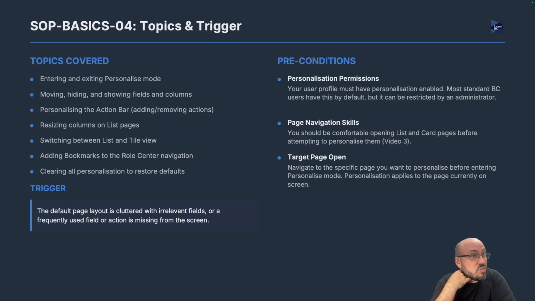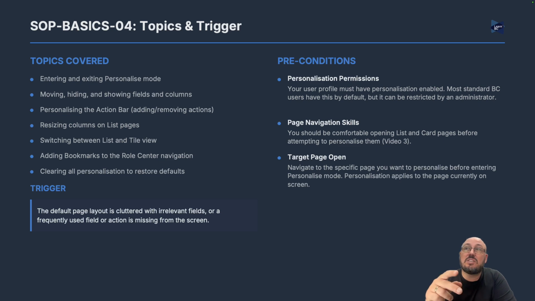Now the trigger: the default page layout is cluttered or it just doesn't have what you want. So the trigger here is you. You look, you're not happy, what you have is not relevant, time to make a change. Let's personalize. The precondition is personalization permissions. Your role needs to allow you to personalize. If it's not allowing you, it's because your business has decided they don't want you touching it.